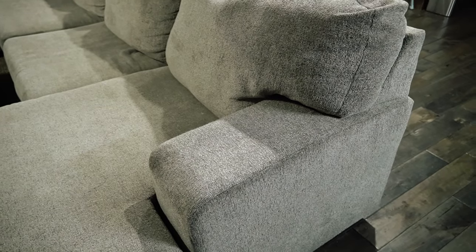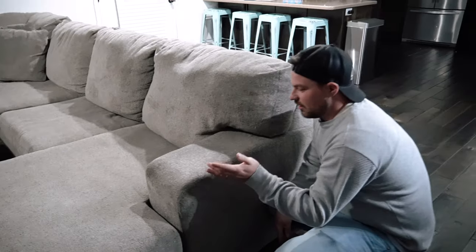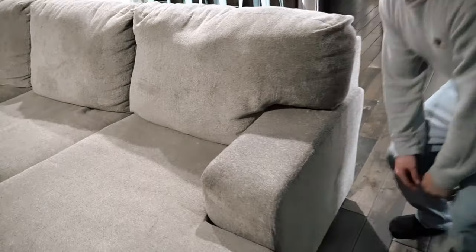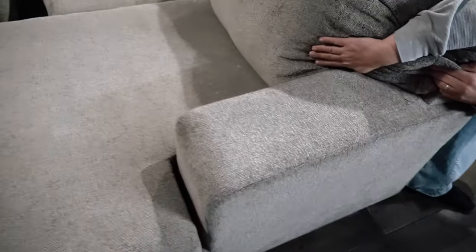All right, you guys. It has been a few hours. We just got all the kiddos to bed, but the couch is completely dry now, and I feel like I can still faintly see it, but I think it's just because I knew where it was. Can you see it? It looks a little darker, but honestly, the couch has darker spots, so I would never tell anything was there. I'm still very pleasantly surprised, you guys. Looks like it's still a little wet right here. Shadow from the cushion. But as you can see, that was a lot of Sharpie, a lot of permanent marker in there. So, pleasantly surprised. Hopefully, if you ever need that hack, it comes in handy, because it saved our bacon today.